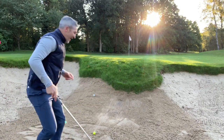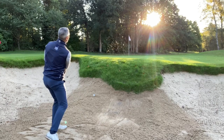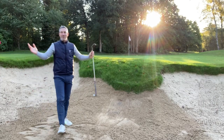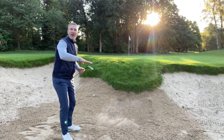If that happens when I'm playing, I'm going to be pretty happy with that lie — relatively flat stance — and from there I could just play a pretty standard bunker shot and hopefully get it up and down. We'd really appreciate your understanding with this: if we can just turn those rakes over on the banks and smooth that sand out, the bunkers are going to become so much more playable for everyone.